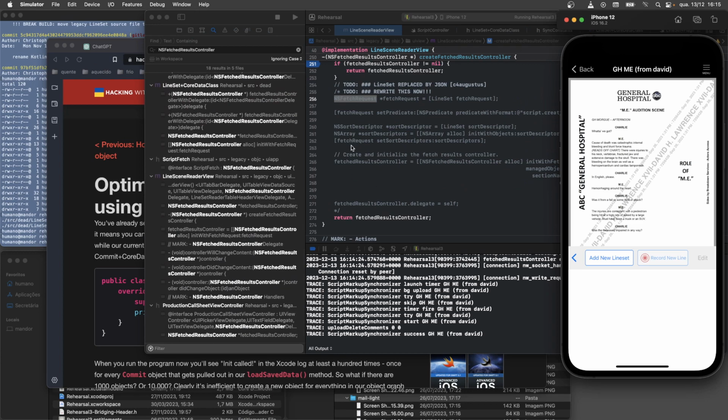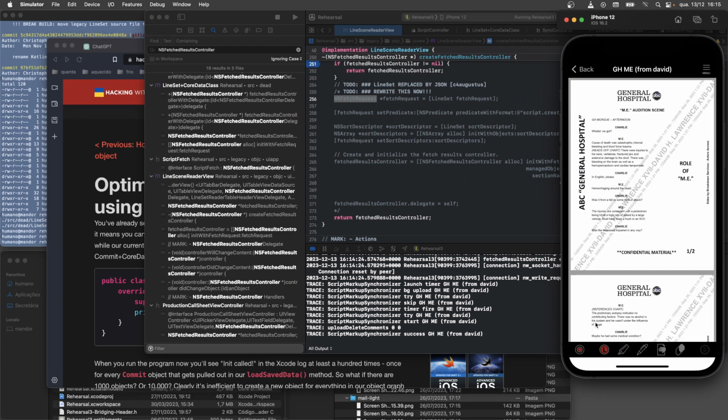So since we didn't set up the control, this is the guy that basically was going to present the existing line sets in here. Assuming this has, well, this does have line sets, I know it does. So we're not seeing them because we disabled this, the mechanism that takes what's in core data and pushes it out to the view. This could be a little more challenging than I thought.